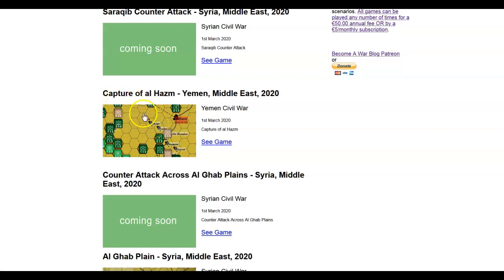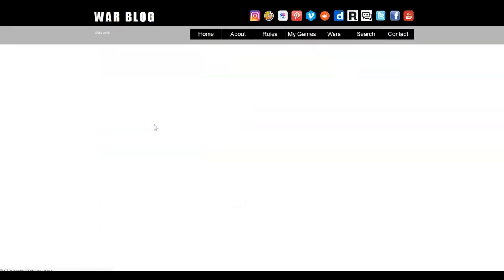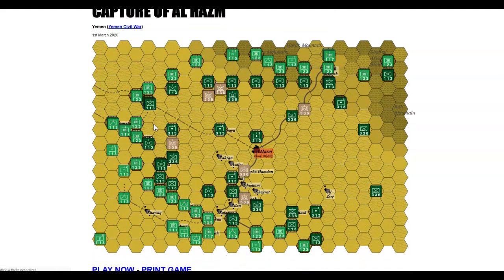Today we're looking at the capture of al-Hazm, the Yemen civil war. It's quite interesting. I've sort of thrown it together, but al-Hazm is quite an important place.